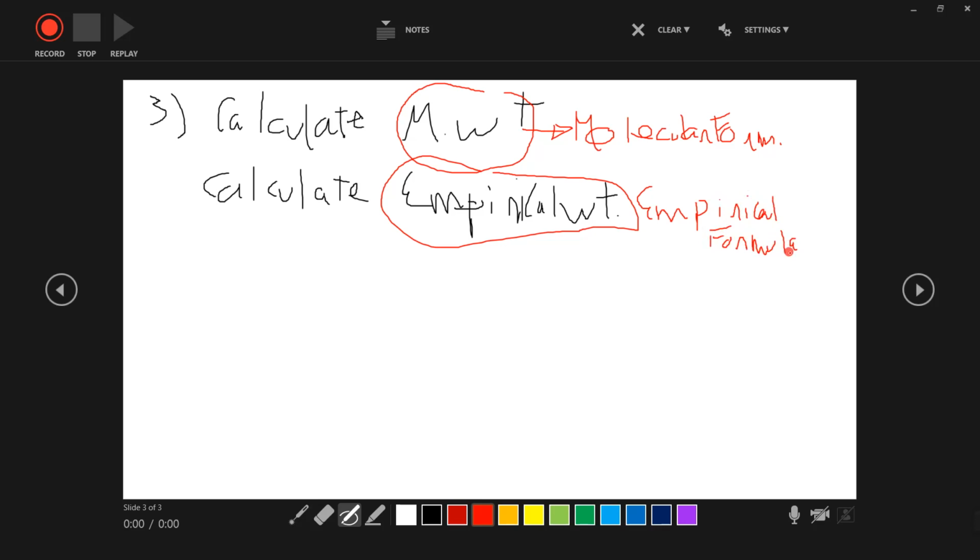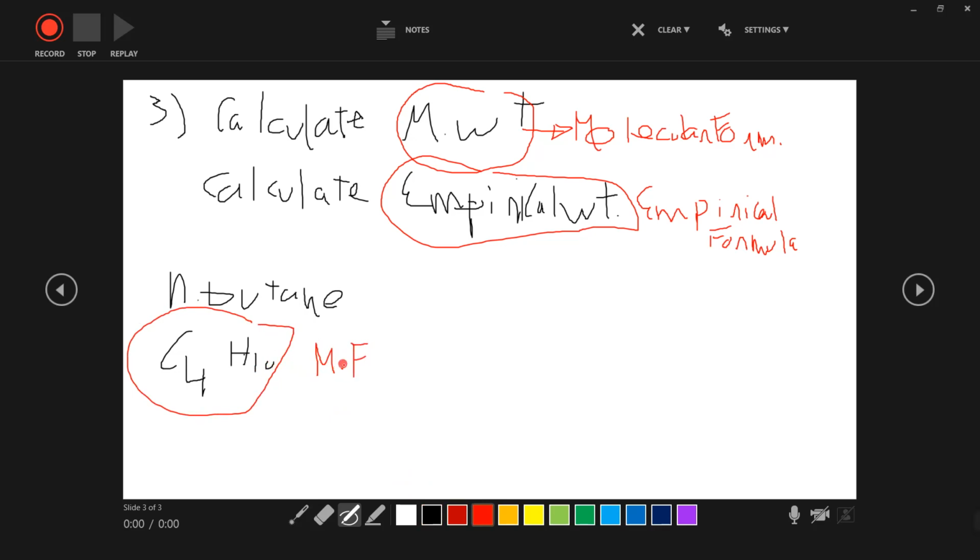Okay. So same thing. Let's try to make an example. The same example is the N-butane. You remember, if I get to you in the exam, the N-butane, I told you, calculate please the molecular weight of the N-butane and the empirical weight of the N-butane. First of all, in order to calculate molecular weight, we should work with the molecular formula. What is the molecular formula of N-butane? We calculated before. It is C4H10. This is the molecular formula. So from it, I can calculate the molecular weight.